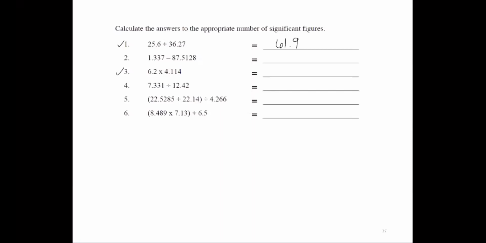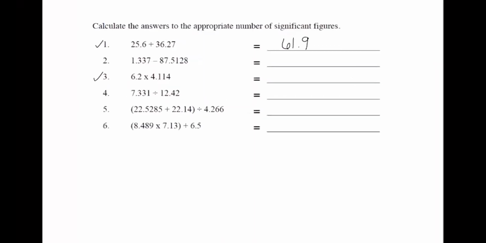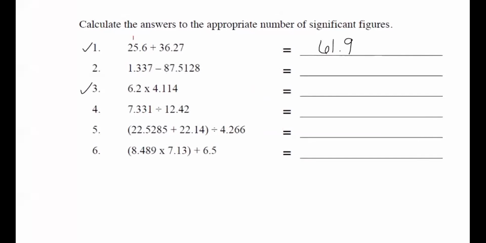Excellent job. Okay. So for number 3, we're multiplying. So we have to look at sig figs. Let me write these notes because I know that some students are visual learners. Let me just zoom in. 1 decimal place, 2 decimal places. This is based on 1 decimal place from the value 61.89.